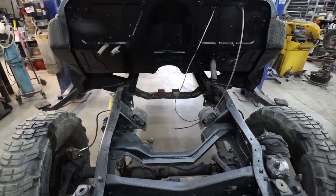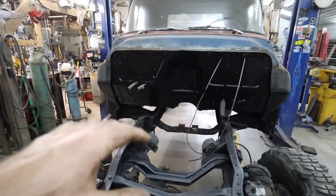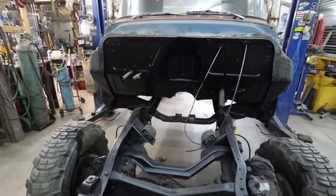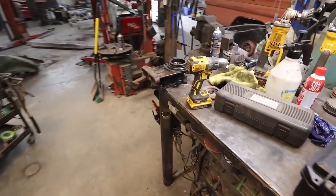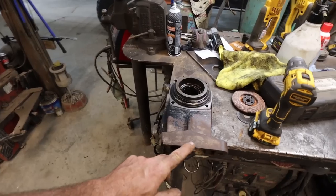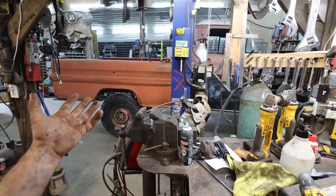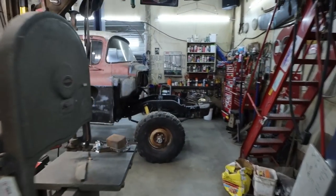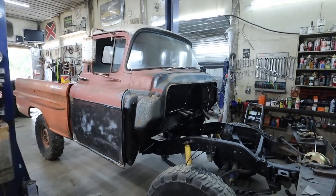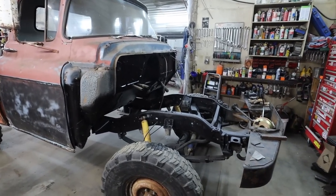And then I think we're gonna put the motor and transmission together and get the motor and tranny into place because we don't have a transfer case. I guess we'll have to look at that mount. I can't say I tried too hard to find one yet, but it's semi-usable. I think I have an idea to strap this to make it usable for now. Not that it's going anywhere anytime soon, so it'll work for right now. We'll make something up. Get the motor and the tranny in. Yeah, I don't know. We'll see where we go from there. Let's not set our goals too big.